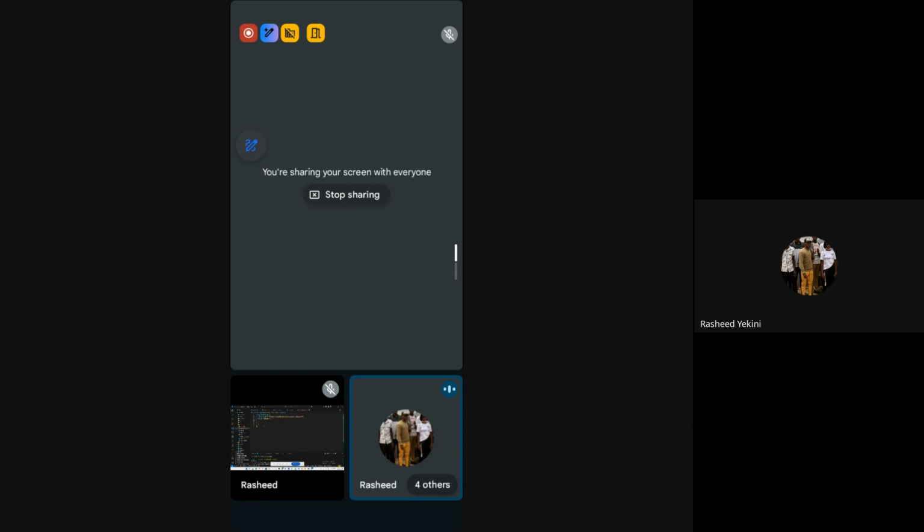One is using the http package. You install a package from pub.dev called http, and this allows you to make HTTP requests. Or you use another one called Dio. So these are the two packages we use to make HTTP requests. They are all very handy, they all work fine, but they have different use cases.